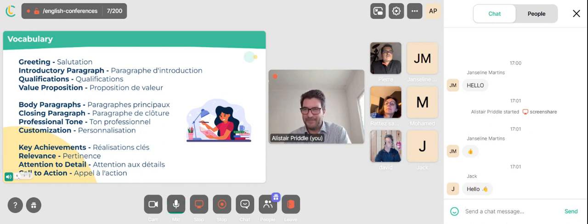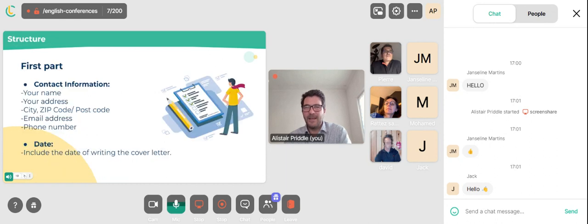Okay. Well, let's continue and have a look at the first part of the three. So this relates to the first part of the three parts to a good cover letter.